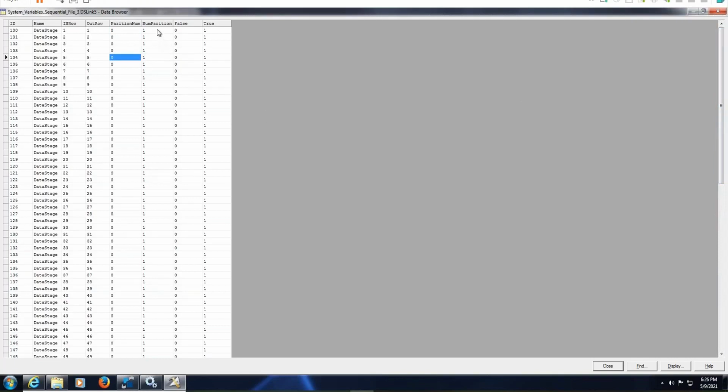So what is meant by number of partitions? It is how many nodes have been declared here. Here we have only one node, a single node, so that is the reason for node number 1. False and true: if it is true, it will give 1, and if it is false, it will give 0. Now I will modify the code.